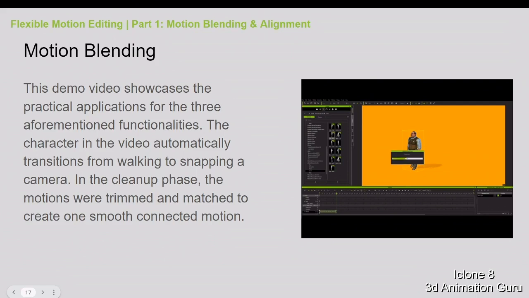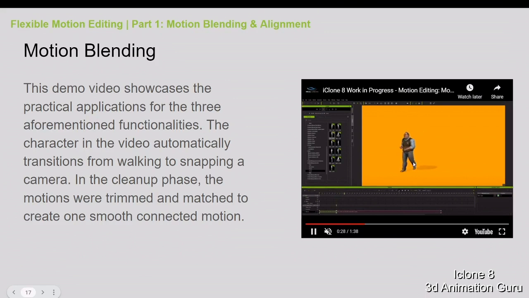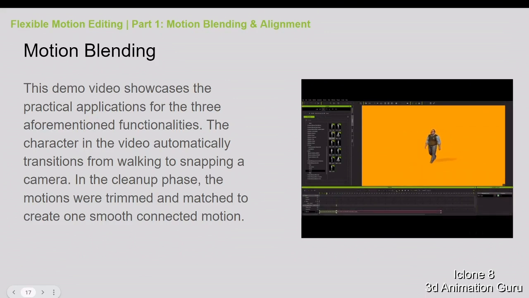So this character may walk and then hold the camera. So that is what you want to see in your motion. There are two motions. One is the character walking, the next one is the character holding the camera. And you see they trimmed, then they mashed, and now let's see what is going to happen.